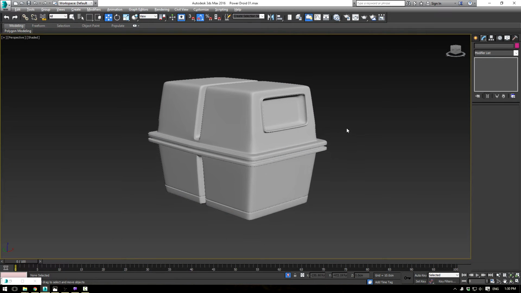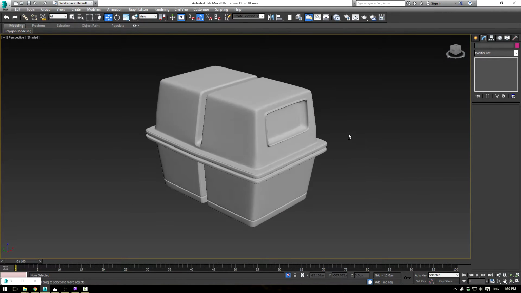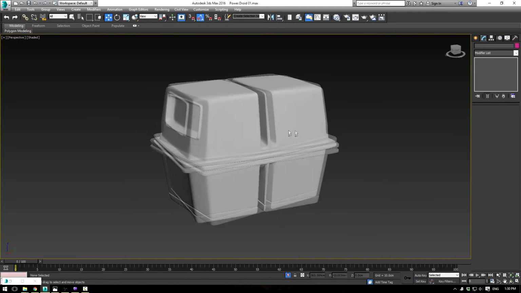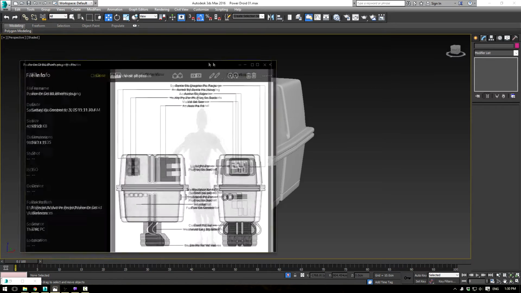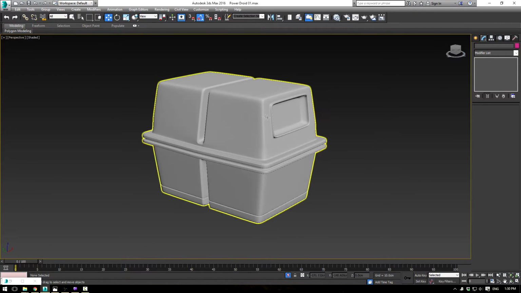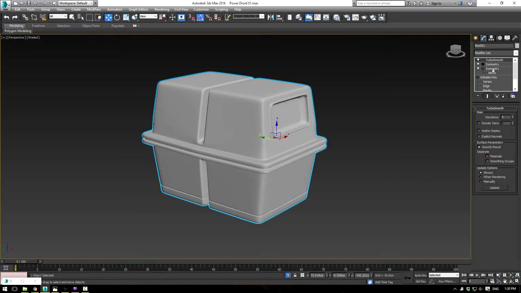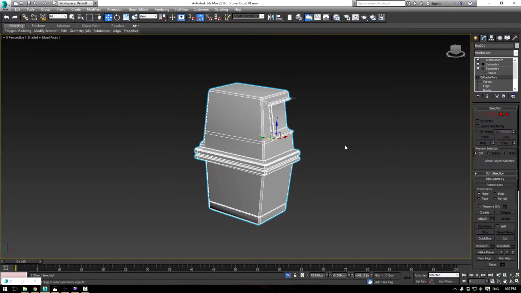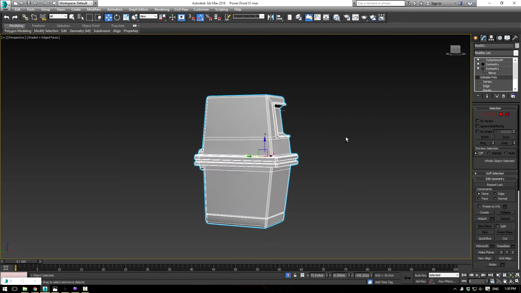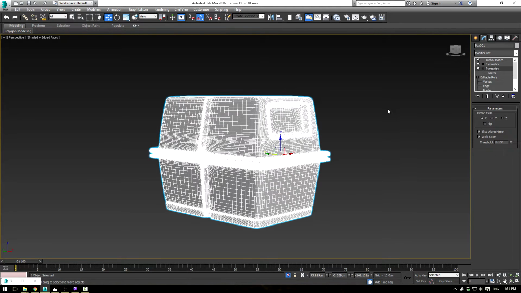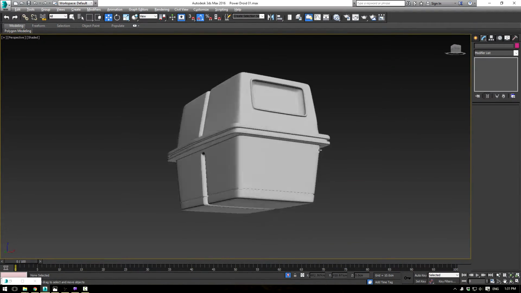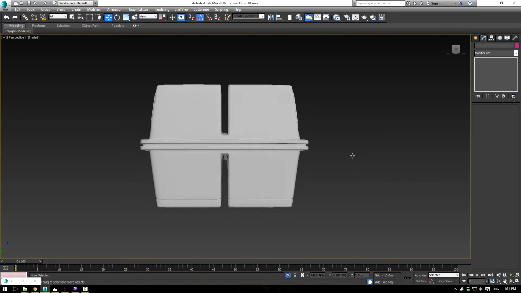So what you can expect from this part is how to model the entire body of our Power Droid, which you can see here. We're going to be using multiple reference images, mainly the blueprints that I found online. And we're going to take this from scratch. So basically, we're only going to be modeling a quarter of it, which you can see here, but we're going to make sure that the mesh is extremely clean, that we have our double symmetry modifiers for both the side and the top, and that our turbo smooth works just perfect. So hope you guys have a blast.